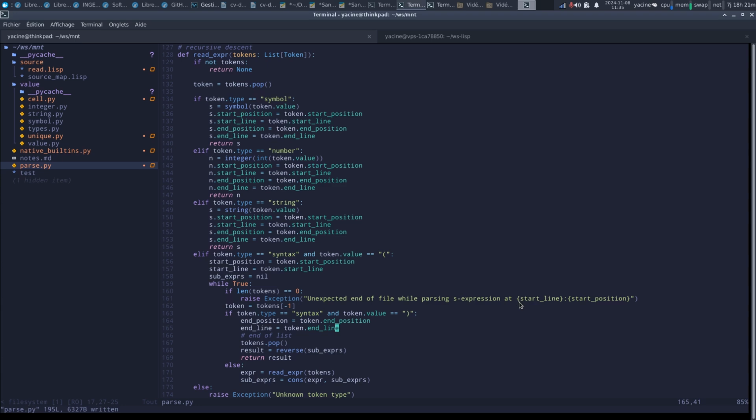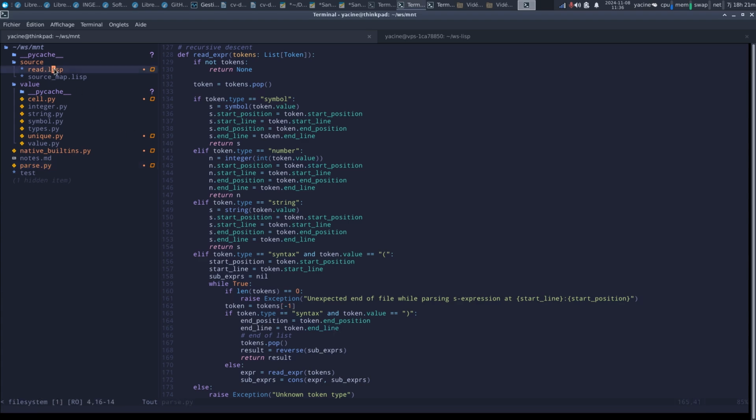So here I'm using the position of the first opening parenthesis to report the error, so I'm reporting the error with additional metadata on where the error happened, where the list that was not finished started, to help the user to debug their source code.